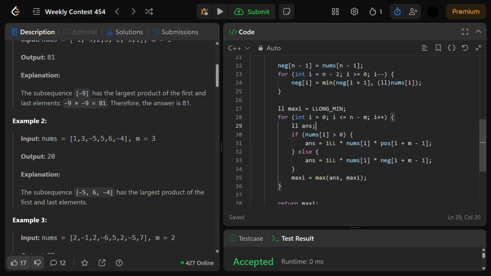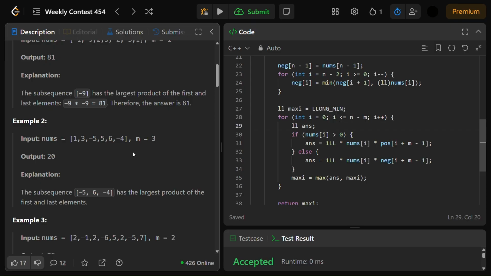Because let's say our subsequence, we are standing at this position, let's say 6, right? So 6 is at index 0, 1, 2, 3, 4, the 4th index. And you need to add m minus 1, you need to go at least m minus 1 elements further. So 4 plus 2 will give you out of bounds, so there is no use to check beyond n minus m, right? Let's say you are standing at 6, then there is nothing two elements ahead, so there is no point going to this element. So that's why we are going till n minus m only, right?